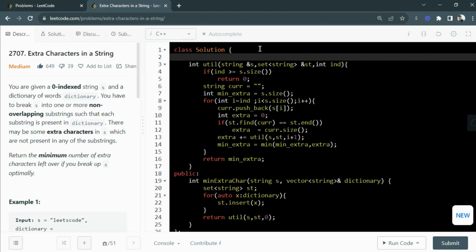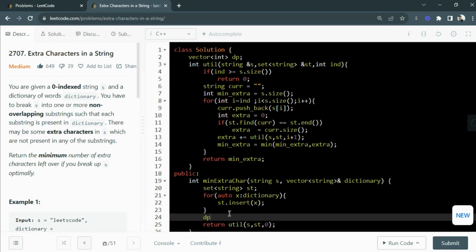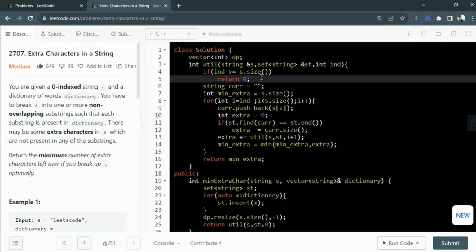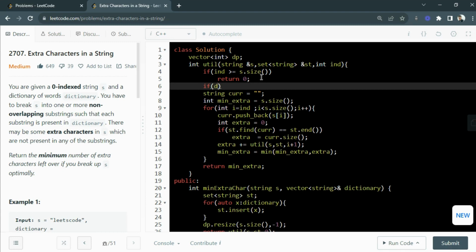So we can see that only one parameter is changing here, that is index. So we only require a 1D dp. So we'll simply make a vector of dp. At each call, we need to resize it: dp.resize, and the size will be s.size() and the initial value will be minus 1, because no string can have minus 1 as extra characters. And here we'll simply check if dp at index is not equal to minus 1.